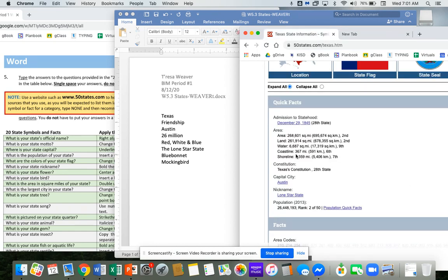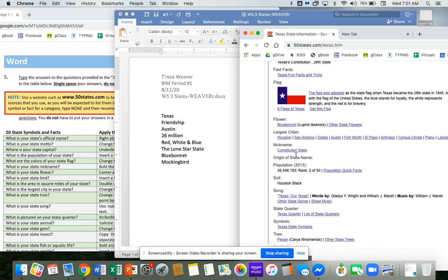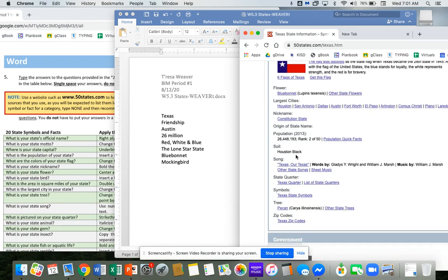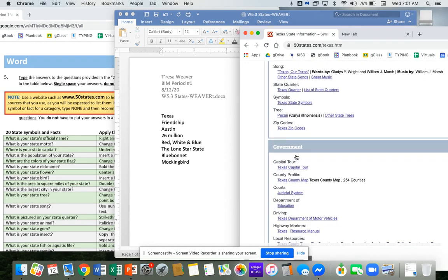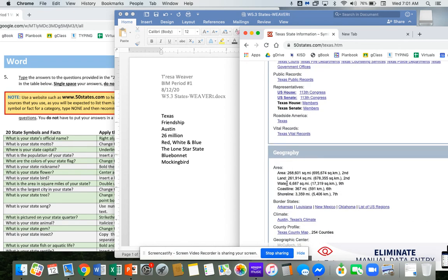Wow. The square miles of Texas. Let's look and see here. Area, square miles is 268,000. You know what? I'm just going to copy this right off.